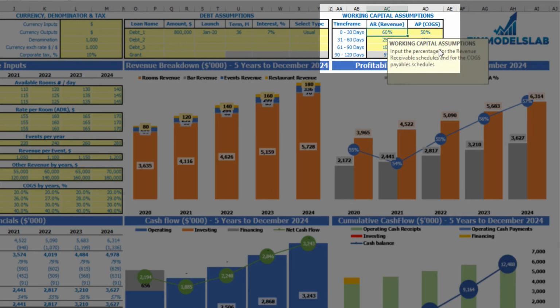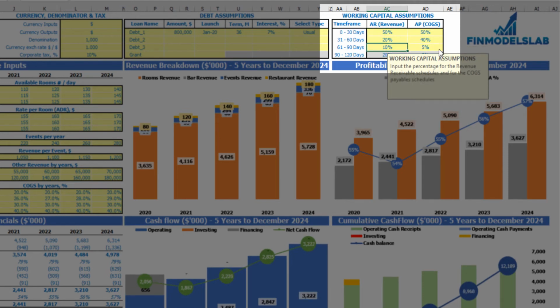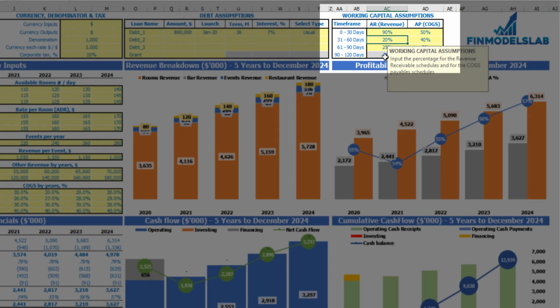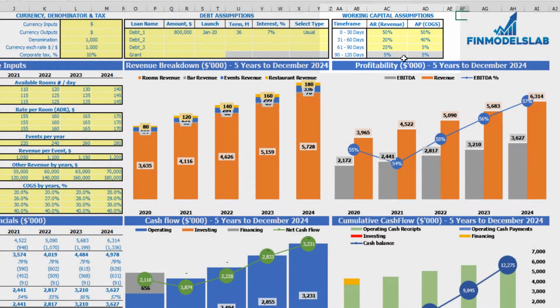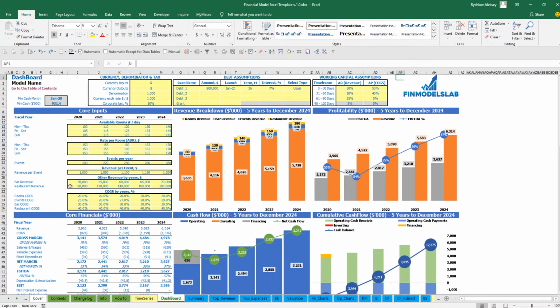This is a simple breakdown: 50% for the first category, 20 for the second, 25 for the third, and 100% minus the previous three groups will give you 5%. If you input something wrong, like this, you'll have minus 35%, which is wrong, so you just need to keep the last category positive.